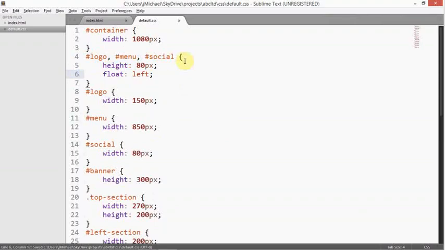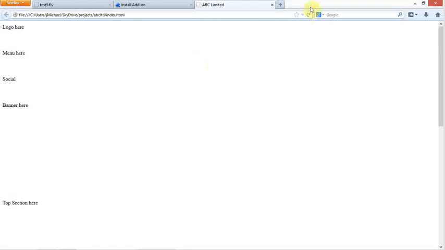So this is going to change and put our logo, menu, social in a horizontal placement, something like that. Notice that logo, menu, social. We're going to do the same thing for the top section.